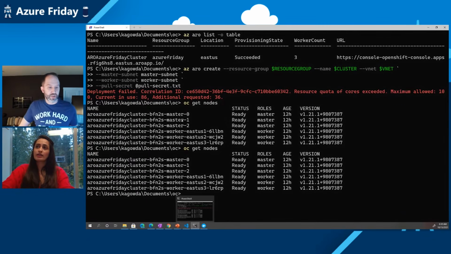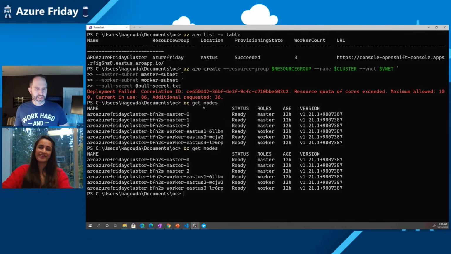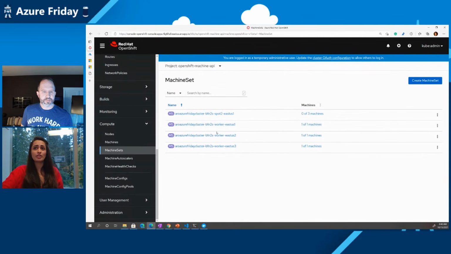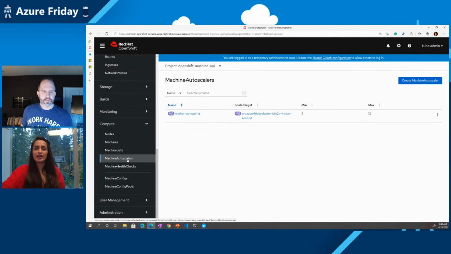And I noticed that you're using that OC command line again, showcasing the fact that it's real Kubernetes, it's real OpenShift. You use it with the tools that you like. Exactly, and I can also do kubectl get nodes. So you can use whichever you're comfortable with, and whatever actions that I performed here, they can all be done through your OC command line. That's usually what the customers do. So you can just use your OC command line to manage your clusters.